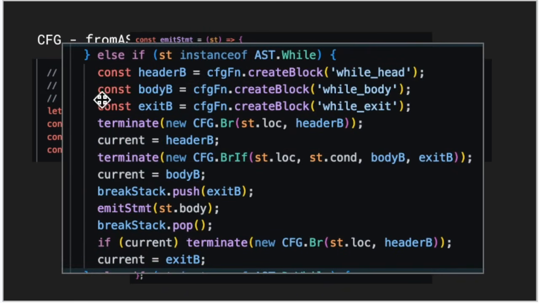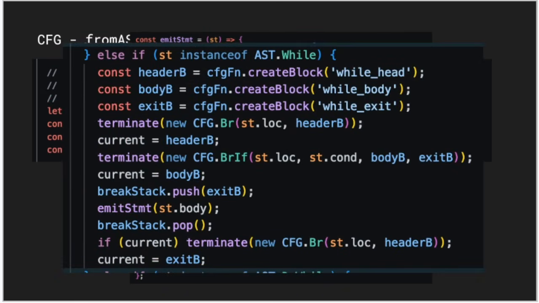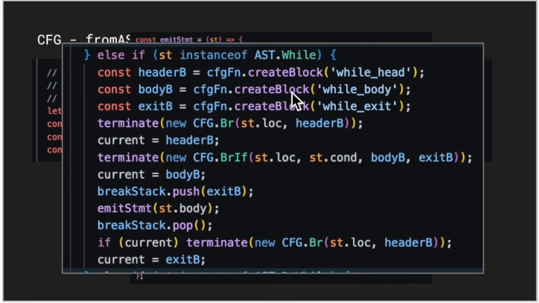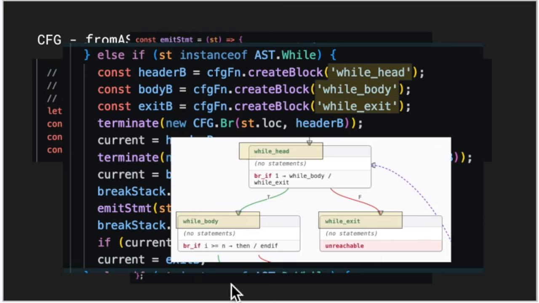And here's just an example of how you would construct it for a while, right? You create multiple blocks related to a while. When you have a while loop, it's not just one thing. Once the condition is hit, you split as well, right? So you start out at the top of the while loop, and if the condition of the while loop is true, you do some stuff. If it's false, you exit to the end of the while loop. From the point of view of control flow graphs, though, it's not so clear that it's a while loop, right? It's just a branching path.